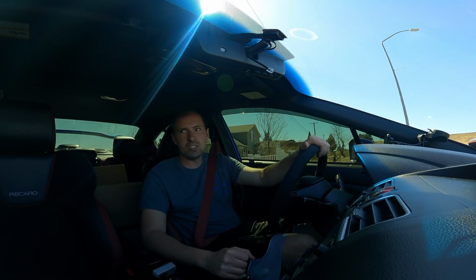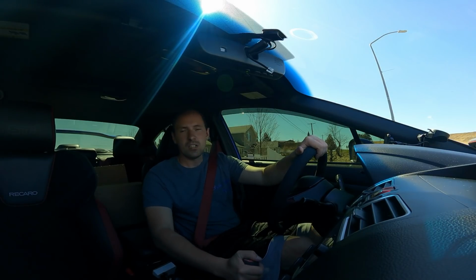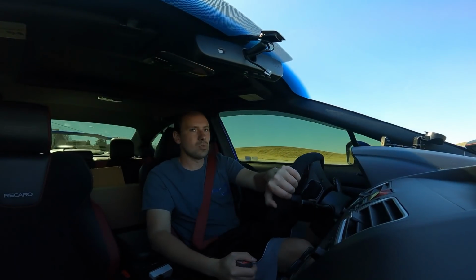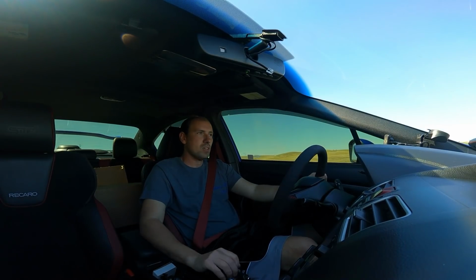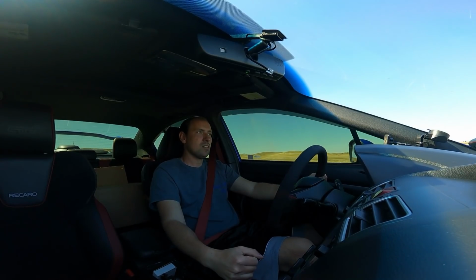These 3-inch turbo inlets, when they have the hard inlets on them, definitely sound a lot better. You can tell that it's actually moving air. You can hear induction noises. That's what I'm curious for, if this thing's going to pick that up or not. But they definitely sound really good.